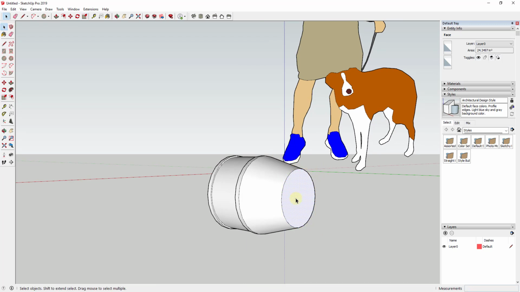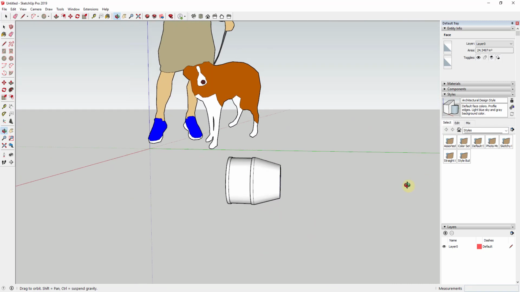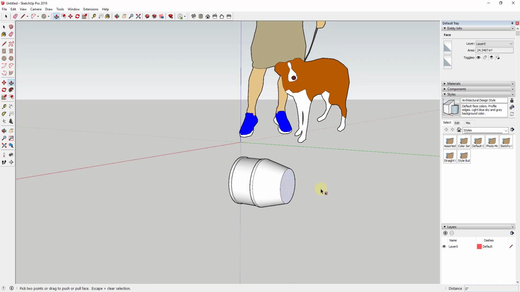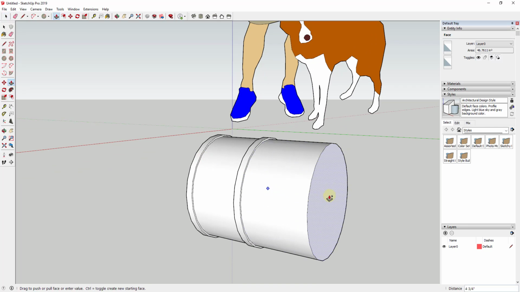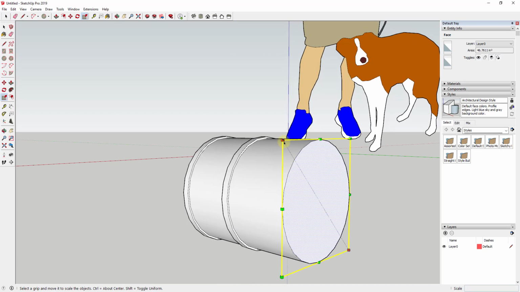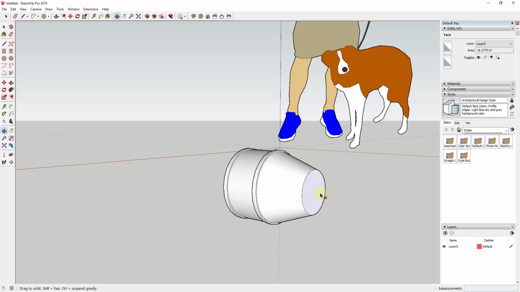You can see how what I did is I selected this face, and then I used the scale tool in about center mode, so I'm just holding the control key. I'm just going to click and drag like this. And we're going to push-pull this a bit further. One thing I'd probably like to do before I do this is also offset this in on this backside. Otherwise this looks a little bit weird with that ring. So I'm just going to push-pull this like this. I'll use the scale tool in about center mode, and we'll go ahead and scale this in.